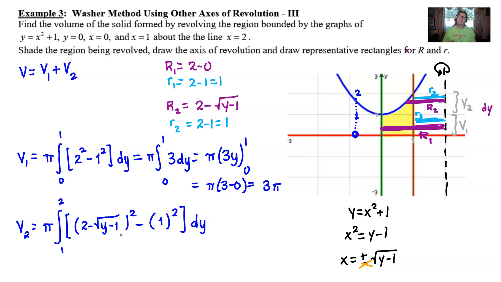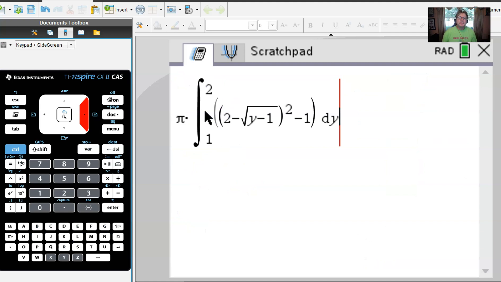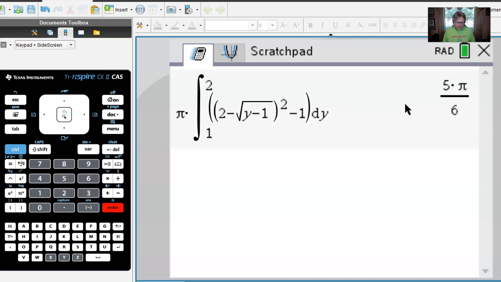So here we are, we're using our TI-Nspire to do this. And when you enter this, you want to be very careful. Make sure that your boundaries of integration are correct, and particularly play very close attention to the usage of parentheses and make sure that the right things are being squared. So it looks like we have this set up correctly. We're going to hit enter and see what the result is going to be, and we have a 5π over 6.